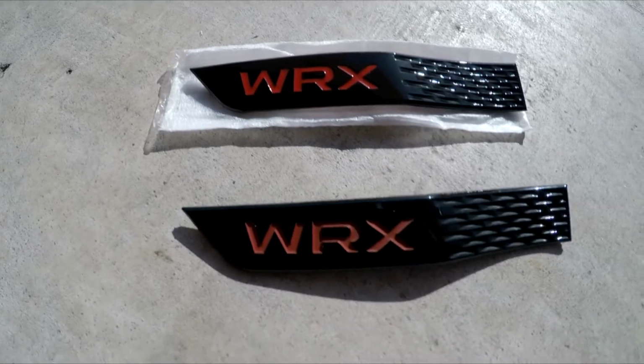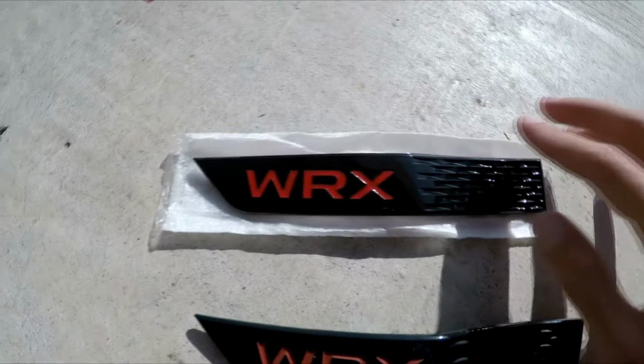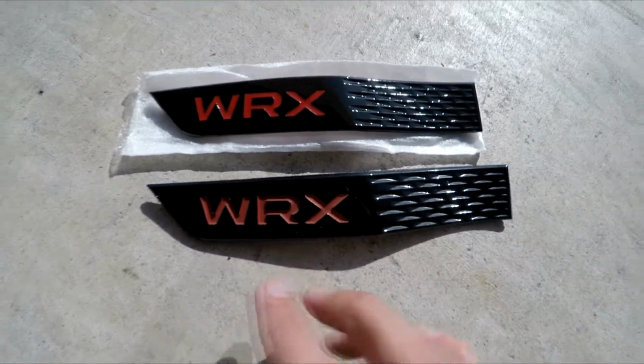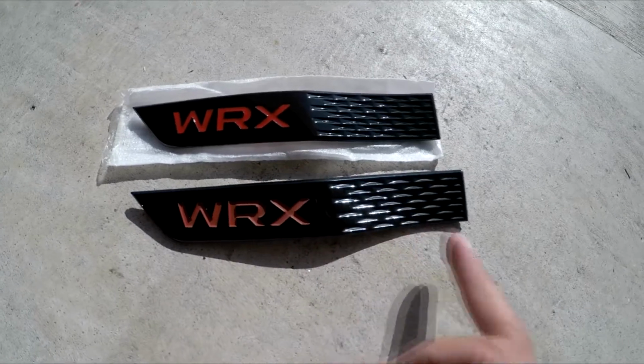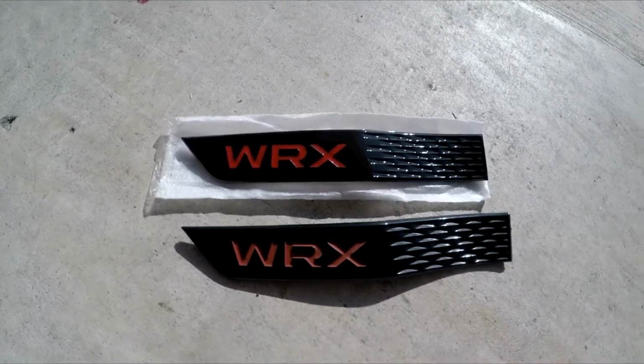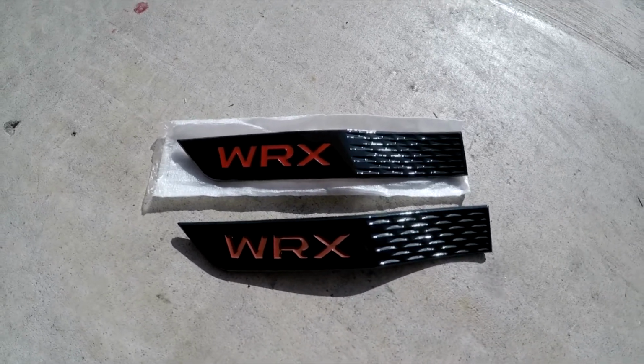Here's a comparison of the two parts. This is the old here, this is the new. As you can see, the WRX letters are all faded out on this, as well as the blacks faded as well. These definitely are going to look a whole lot better just getting it replaced. Like I said, it was just a cheap job, so pretty happy with it.